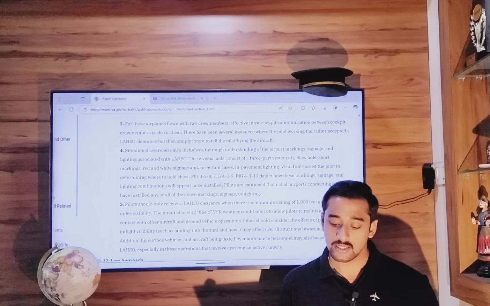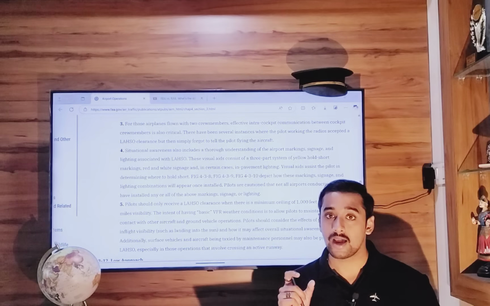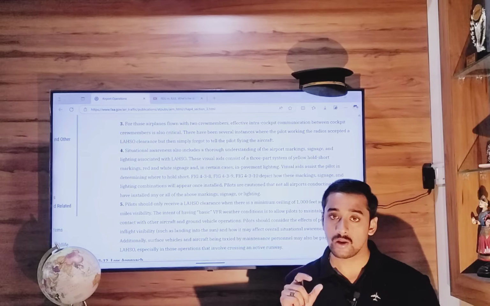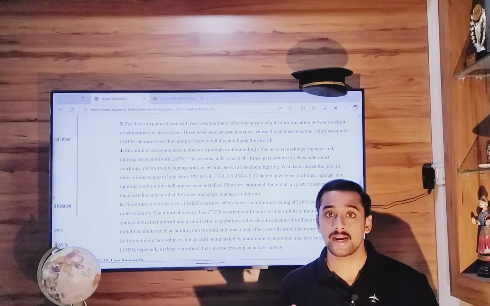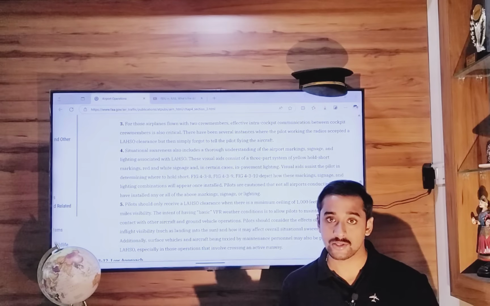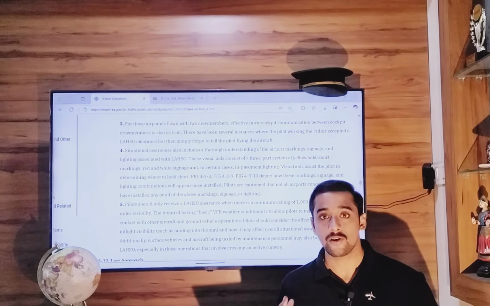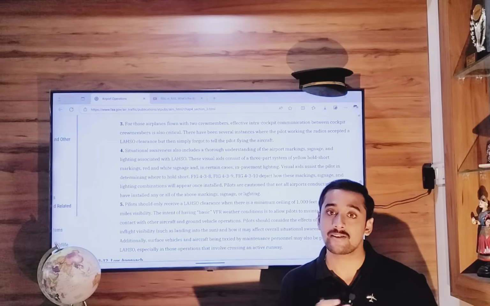There have been several instances where the pilot working the radios, communicating with ATC, accepted a LASHO clearance but simply forgot to inform the pilot flying.